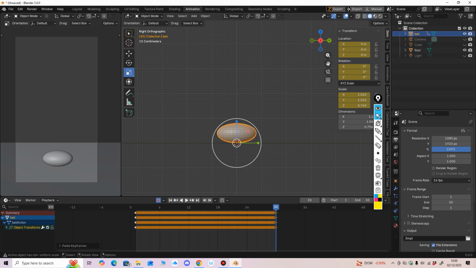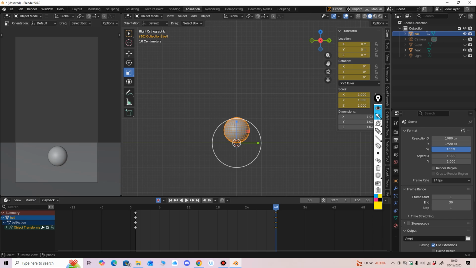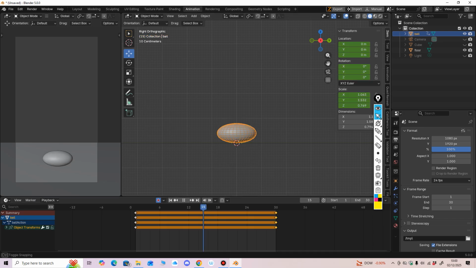Let's go to, say, the middle and set the scale to 1, but make sure you're in the middle of your keys. I've changed the arrow to the opposite way now, from 4.3 to 5, the up and down arrows.